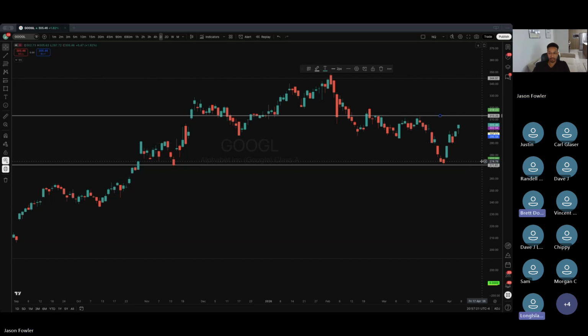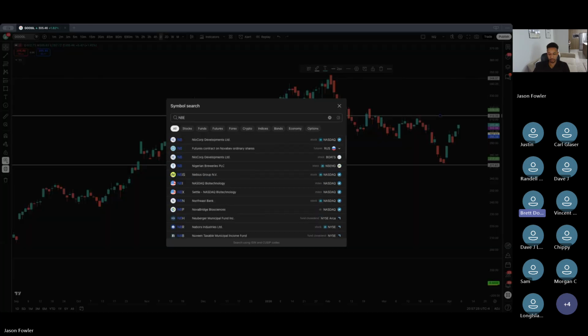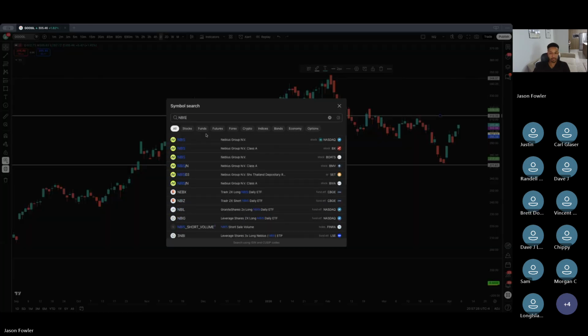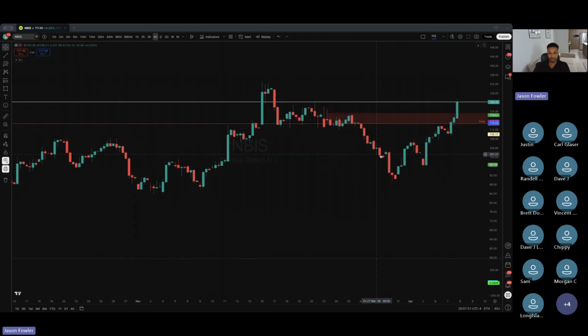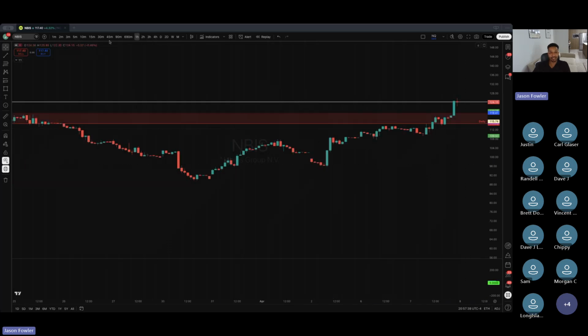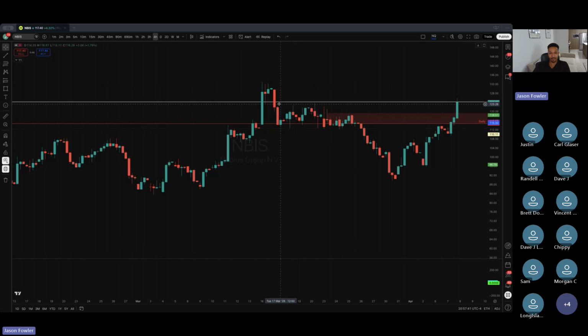So guys, NBIS 125 tonight. 125. Let's go. Huge breakout on that. Look, I don't remember when I drew this line, but it's rejecting the line that I drew. But that's how levels work. You could see it was rejecting here before. And look, it started rejecting the price area already.